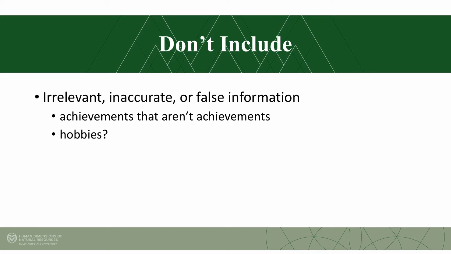Definitely don't include anything that's irrelevant to the job you're applying for. Make sure there's nothing inaccurate, and for sure don't fluff up the resume with false information. Don't list achievements that aren't really achievements. And a lot of times if you're not quite sure, have somebody look at it and they'll say, well, I don't know, what does that really mean, or why did you list that? I don't think that's a big deal, or you shouldn't list that on the resume.